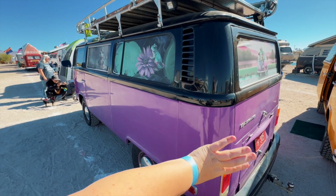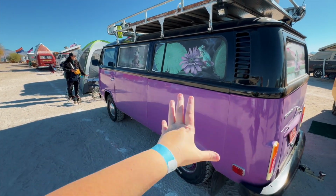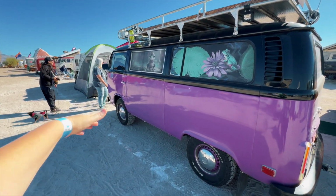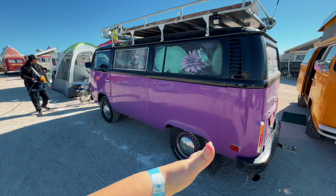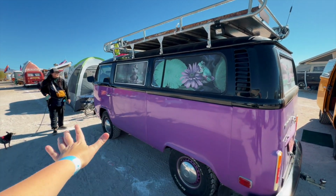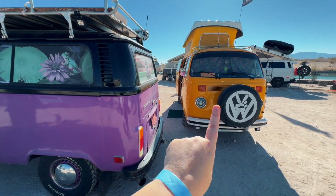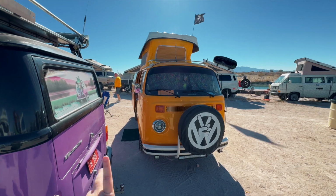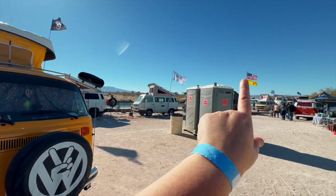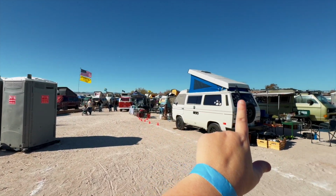Now, something that sets the Volkswagen a little bit different is usually the motor situation is a little bit different, and they have that flat nose in the front, so it's a very different feel when you're driving it, and it's super popular. So there are entire clubs for Volkswagens all across the United States, and so you can see some of the clubs have come out here and they have all of their displays, and then as you can see there are flags everywhere. So if you look up, some of these are different Volkswagen clubs, so that's really neat also.